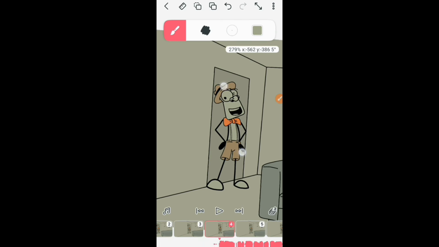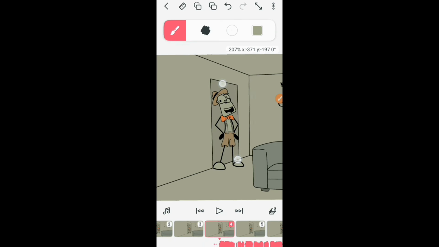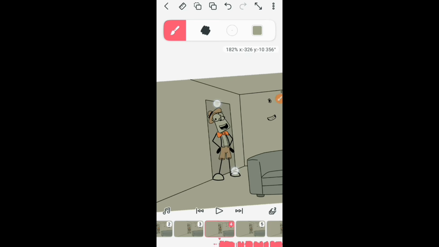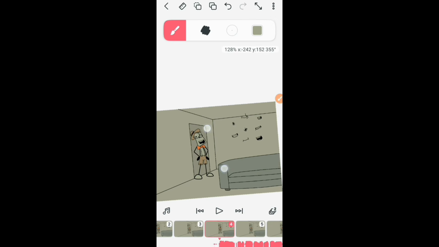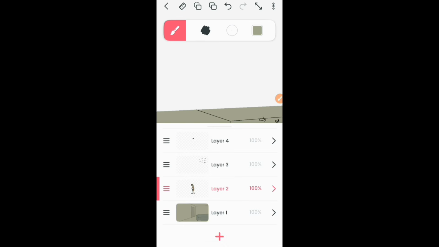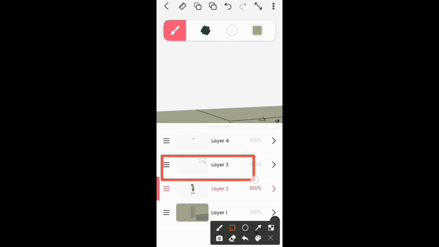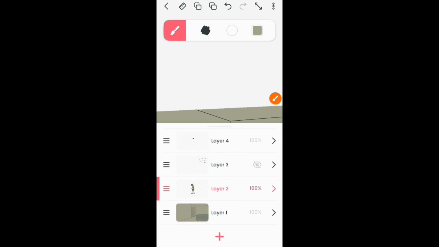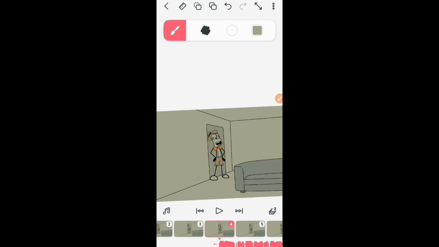We are going to be repeating this step till we get to the frame where we stop hearing any audio sound. Once you are done, we have to hide the lips images from our project. So come over to the layer area. Here is the layer we added the lips images to. So click on this 100% to make the content on this layer to be invisible.